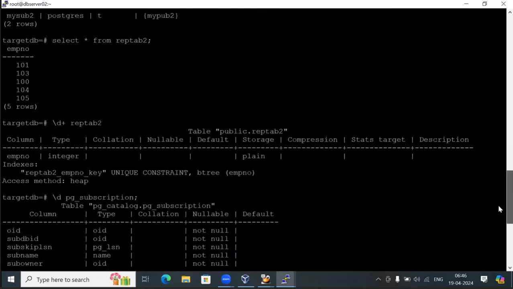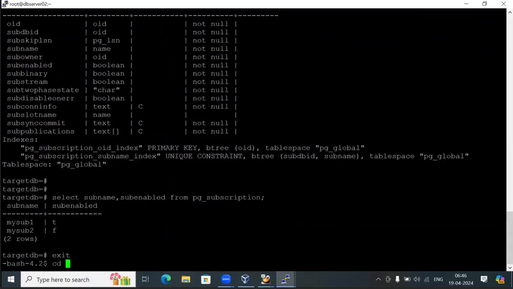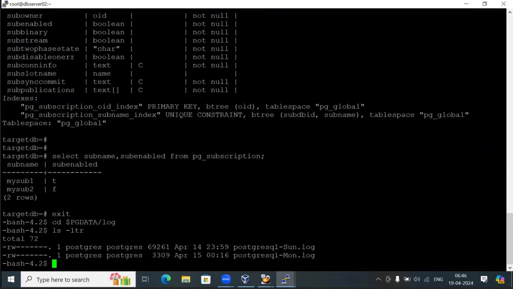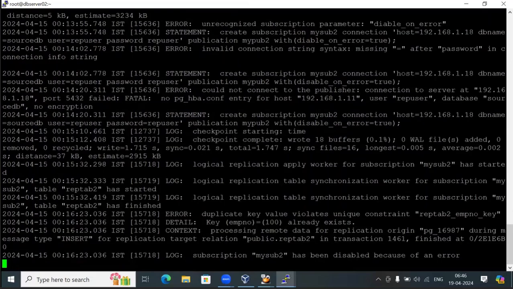It is trying to insert the same record, and because of the unique key constraint, it failed. You can check the alert log for clarification. If you see here, logical replication table synchronization worker for subscription, right?